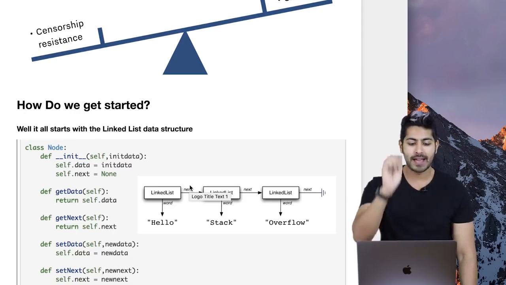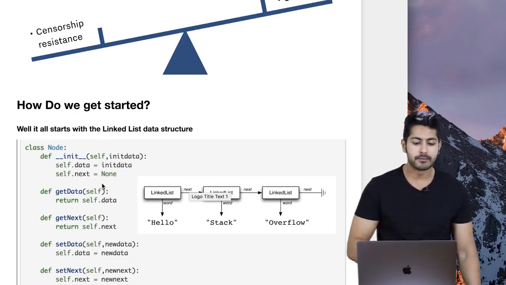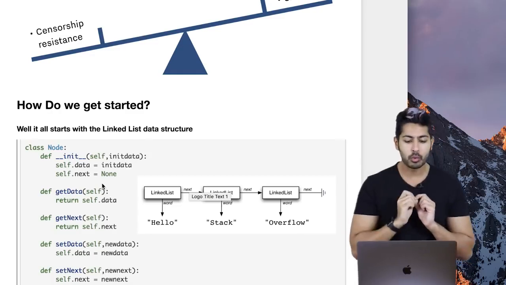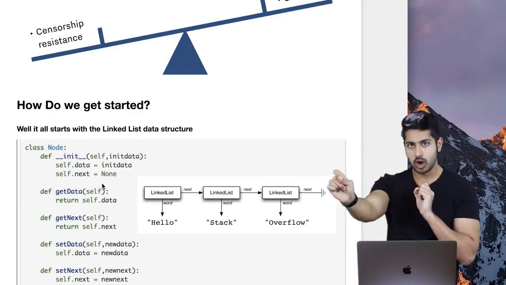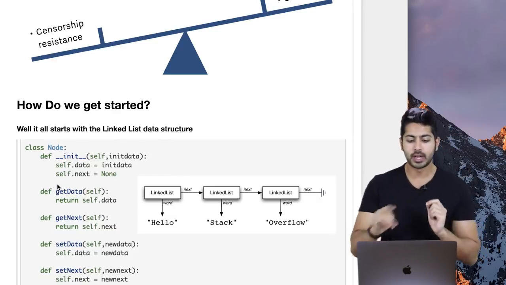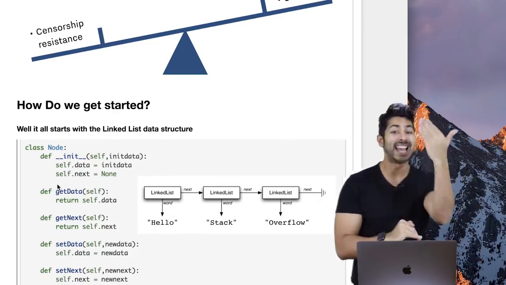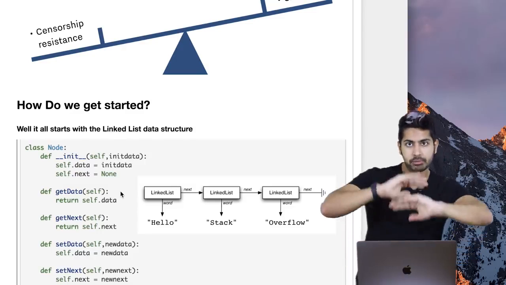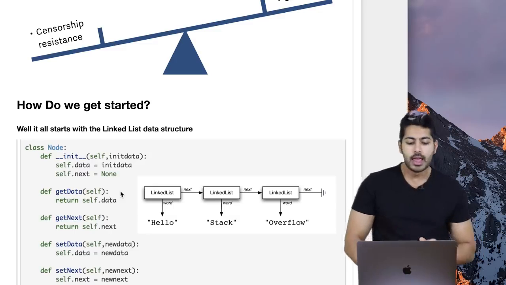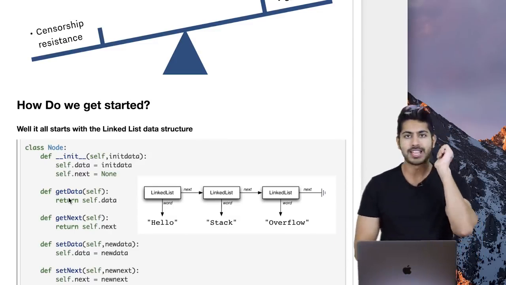Now, this node is going to have several functions that we'll create. The first function is the constructor function, where we'll say, what is the data that we want to give this, and what's the next node in the list? So we'll say, initialize it with hello, and then say self.next equals none. But we're going to set what the next node is. So just kind of block out all the other two boxes. There's only one box. And now we'll create functions for getters and setters.